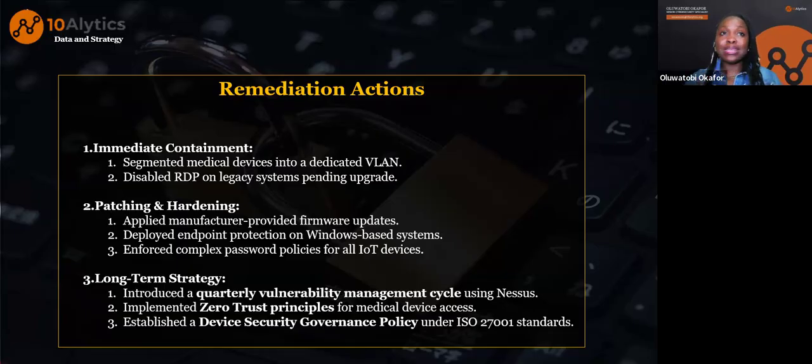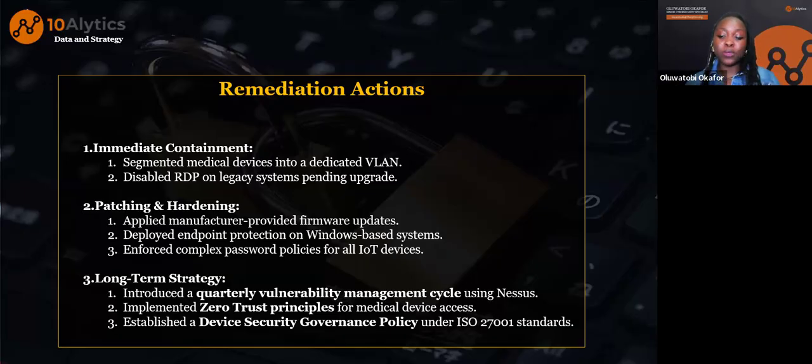Then remember how we said that they had the BlueKeep vulnerability that allowed anybody anywhere to take over the environment through RDP, which is remote desktop protocol, right? Basically, what they're asking you to do here is, we're saying, okay, go ahead and turn it off. Turn it off first, until you upgrade all your Windows 7 machines to the latest Windows OS to keep it safe, then you can turn it back on.